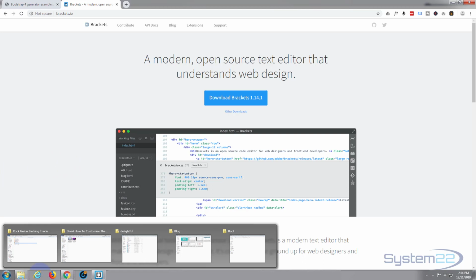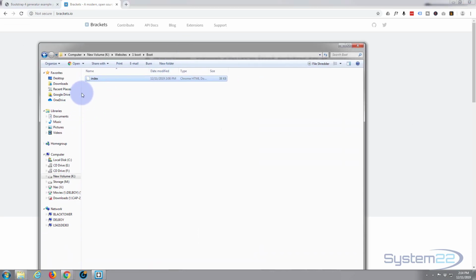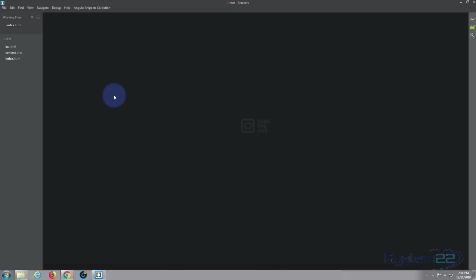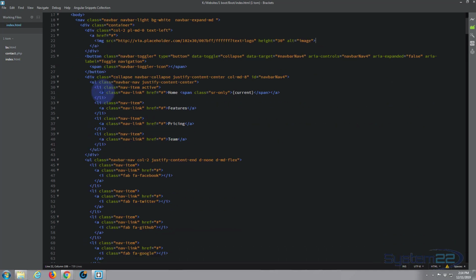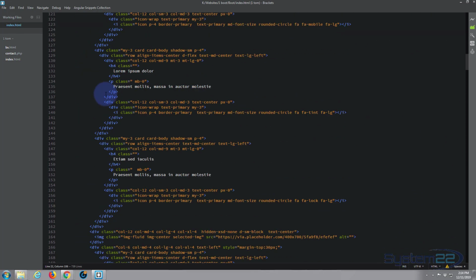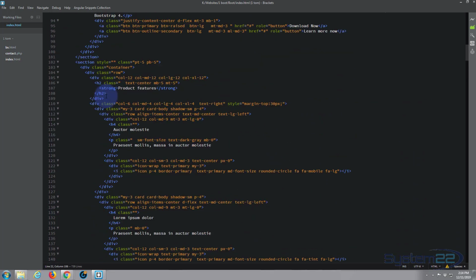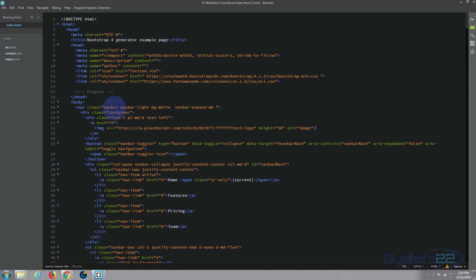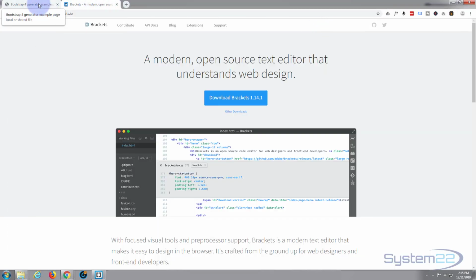But what you can also do is go to the folder where your file is. Just right click on it once you've got Brackets installed, and you can open it with Brackets. And this is what we see when we open it with our Brackets software. This is our page. This is HTML here. And they've also mixed in a bit of what they call on-page CSS. But don't let it put you off. We've got to change a few things, but it's all really easy. Now, this is what the browser sees and turns into our nice page here.